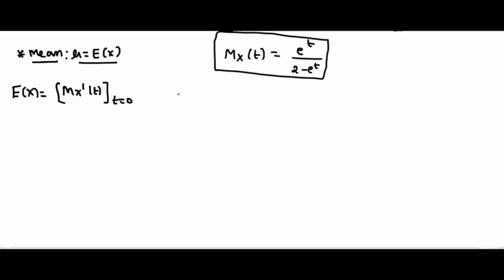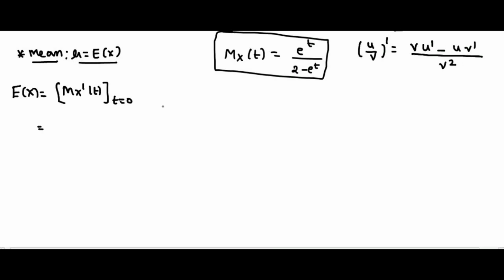So now I am going to find the Mx dash of t value. Here the numerator has t and the denominator also has a function, so we want to apply the u by v formula. What is the u by v formula? We consider v square, v as it is, then the differentiation of u minus u into v dash. This is called the quotient rule of differentiation.